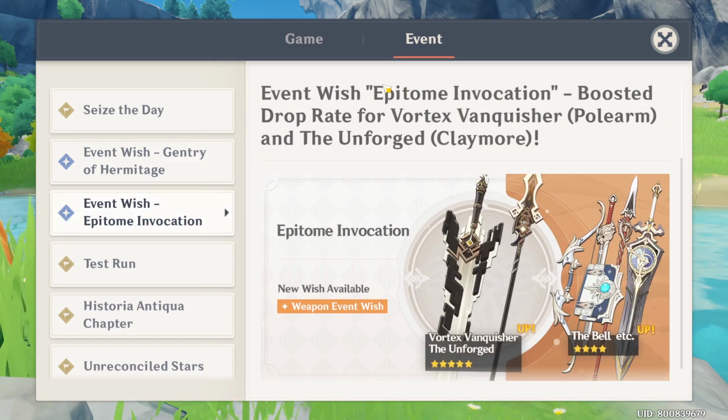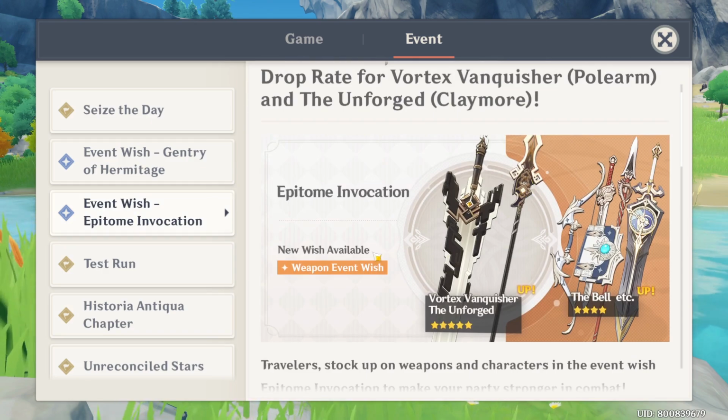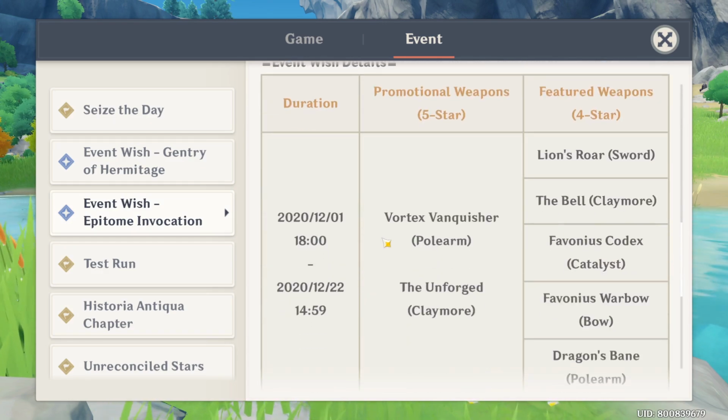As for the weapon banner, Epitome Invocation, these 2 weapons, I don't know what they do yet. I'm not sure what their passive skills will be like, but from what I've gathered, they seem to be leaning towards the shield type damage boost. So if your characters have shield, they will be able to boost their damage further. I'm not sure if I like that kind of weapon, because unless you are willing to run shield type characters in your team, it's going to be quite hard to fit them in.